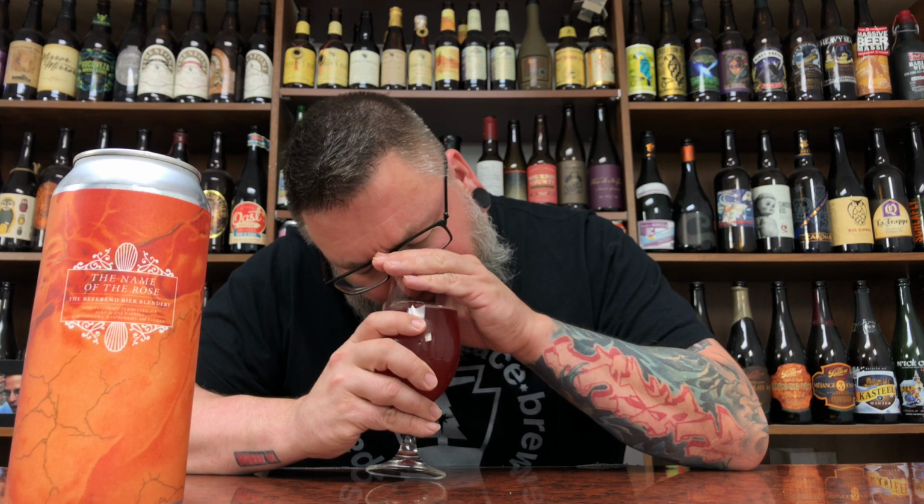Definitely getting a soft, funky vibe. The beer itself doesn't have a huge yeast monstrosity character to it. It's very reserved, very basic Brett vibes off of it. You do get a little bit of soft berry. Not necessarily jammy, not necessarily sweet, but soft berry vibes and a touch of very light sweetness. I guess you're getting that from the lactose. Probably the biggest thing I'm getting actually is a nice wood tannin vibe too. So there's a bit of oakiness in there, a little bit of berry.